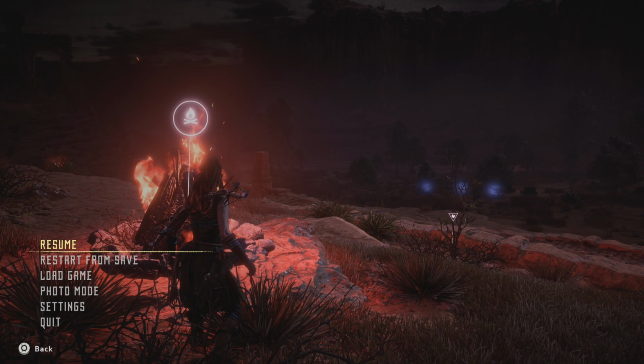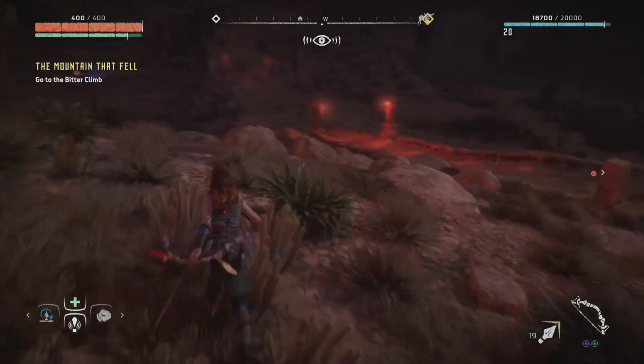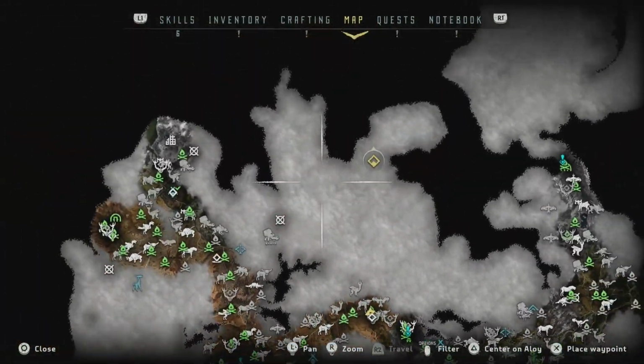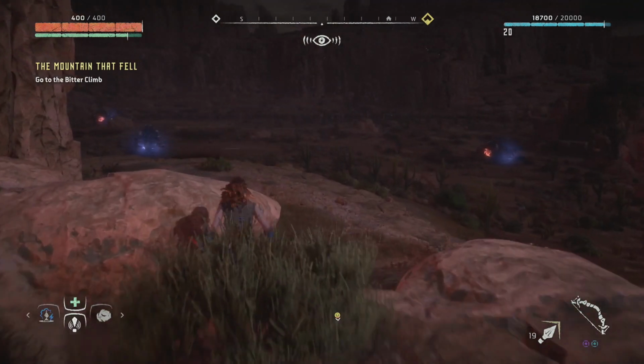Yes, let's continue right where we left off. So I kind of fast traveled to another camp before we start the video. This is going to be part 16 of the gameplay, so here we go. So the mountain that fell, go to the bitter climb. So we're going to explore basically a part of the new map, so we had to head over here. So I gotta fast travel to the closest one that will bring me to the mission.